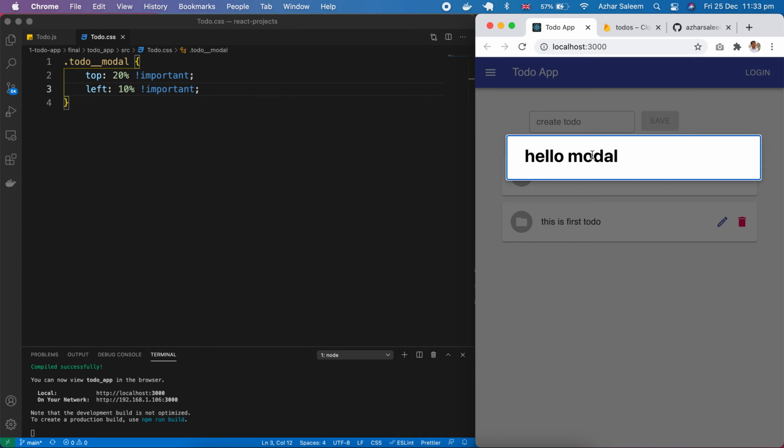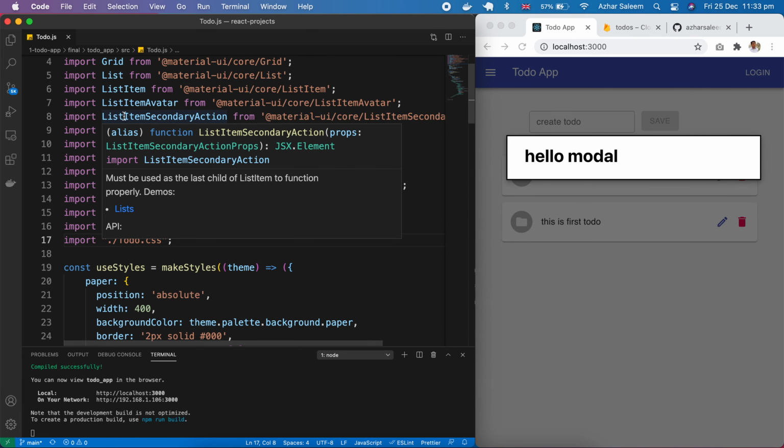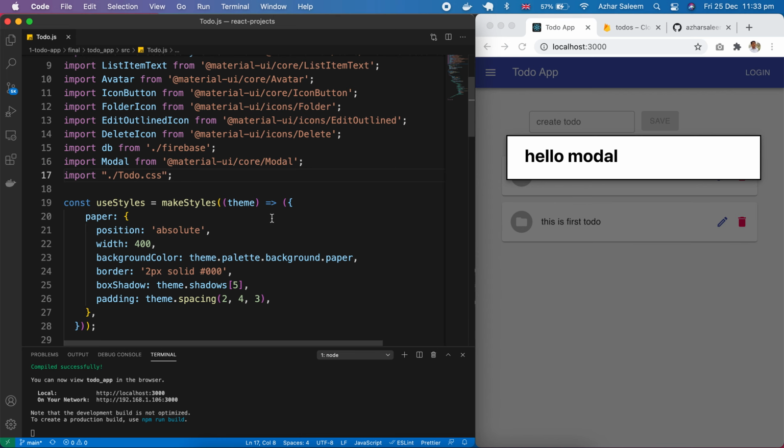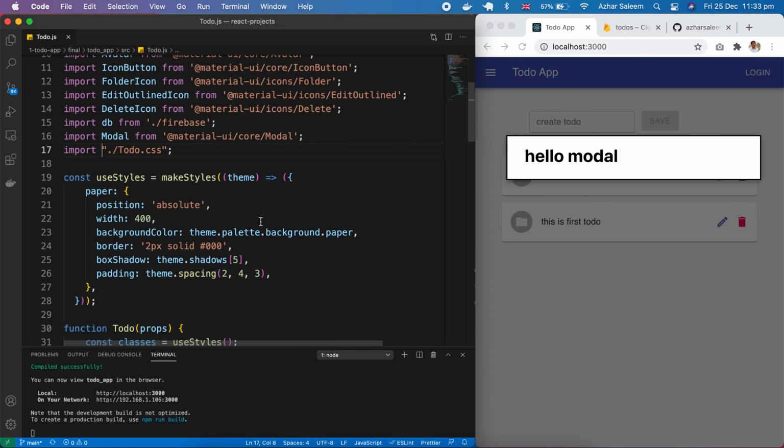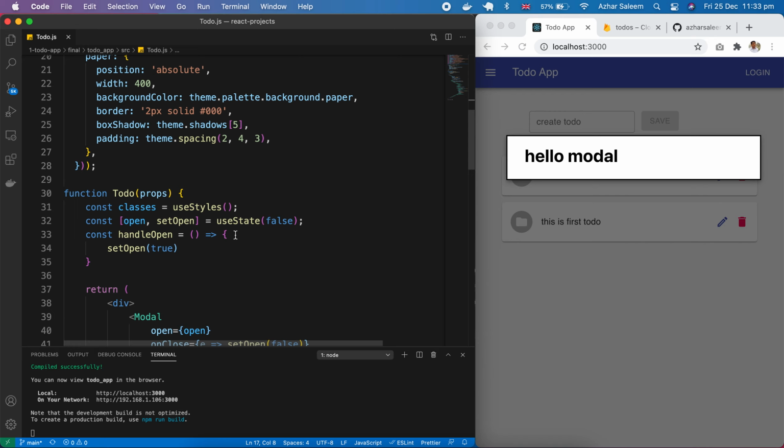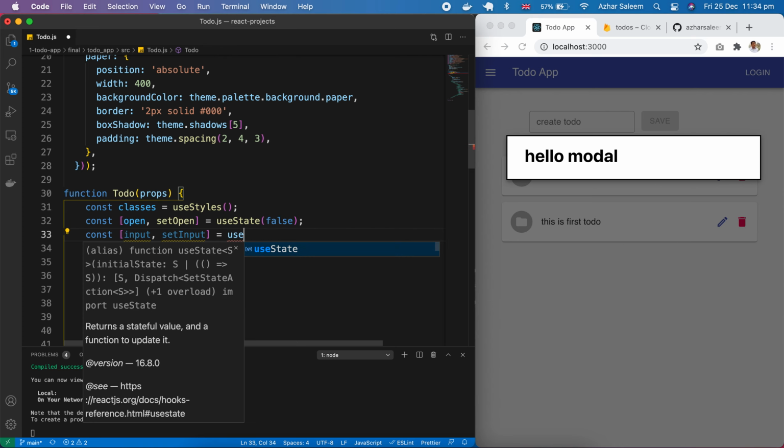Next step, we need one input field and a button. So let's close this one. For input, const and create a hook, input and set input, use state.